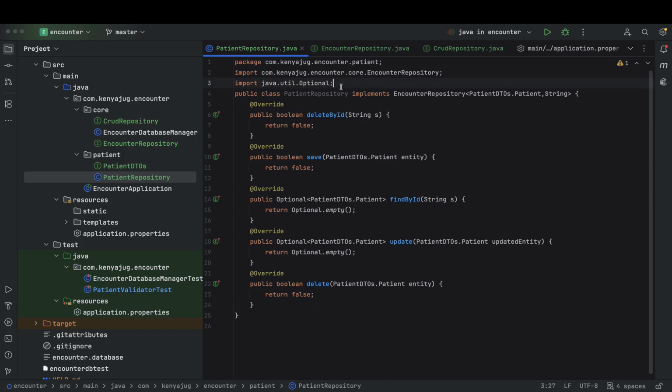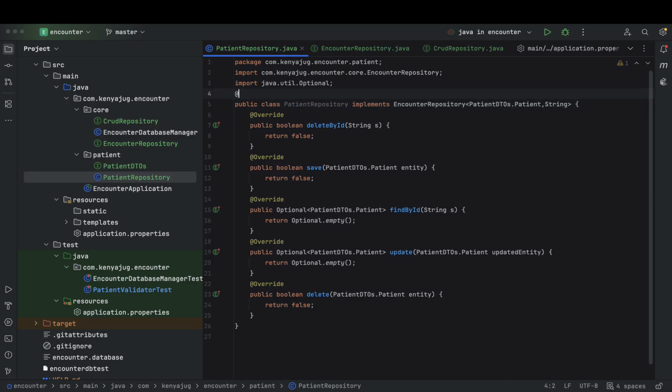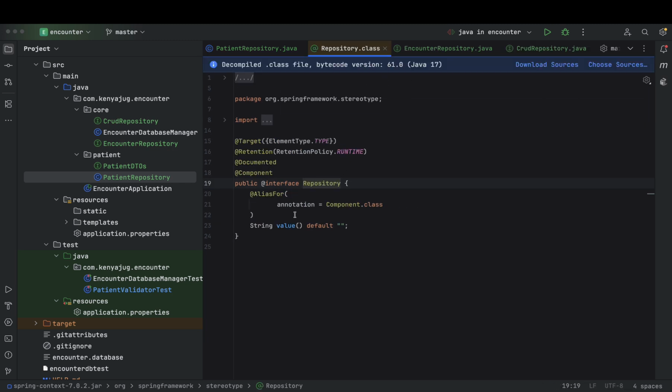Okay, now to the interesting thing. I want Spring to resolve this repository, so I'll just give it the annotation Repository. I could use Component here. I don't think Spring will do anything beyond component scanning. Yeah, looking at the way the annotation is documented, it won't do anything beyond component scanning.